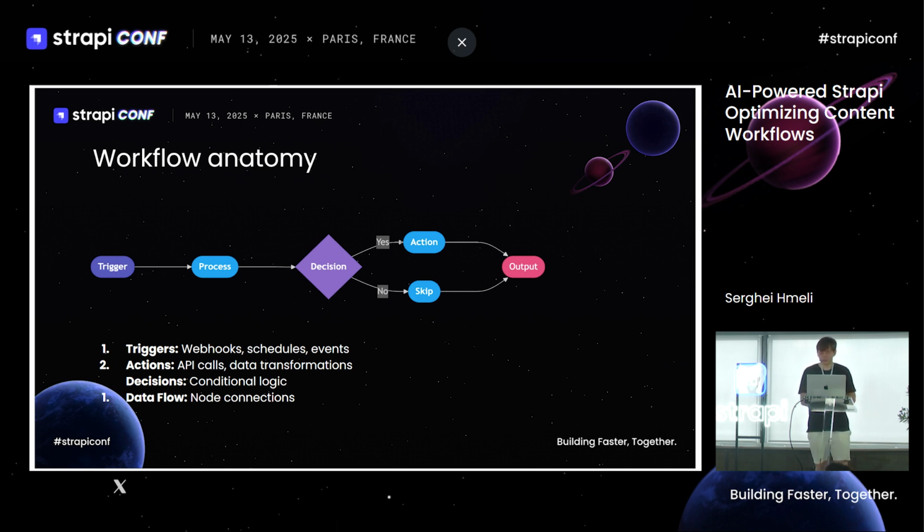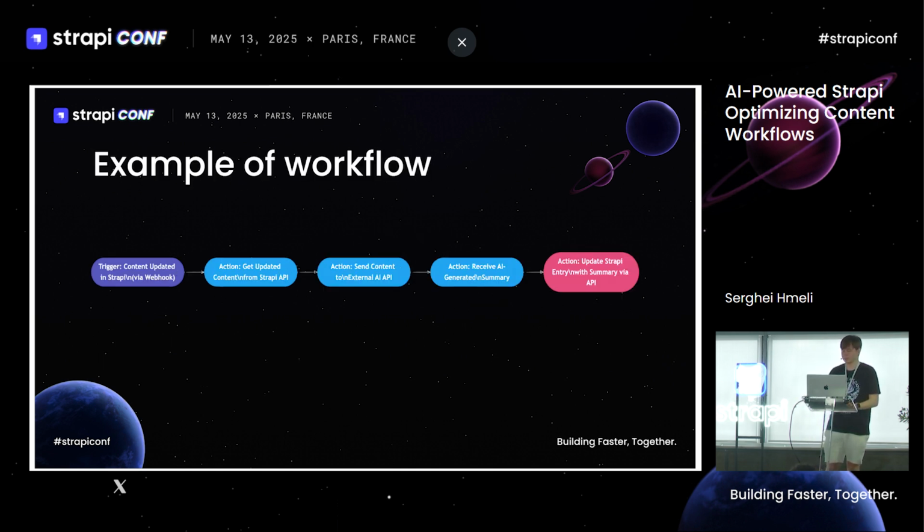And there are decision factors, usually some conditional logic, whether we should do something or not. So this is the basic anatomy of a workflow. We can use it for listening to content updates in Strapi, sending this content to some AI API, receiving a summary, for example, and performing an action on the Strapi side to update some entry.